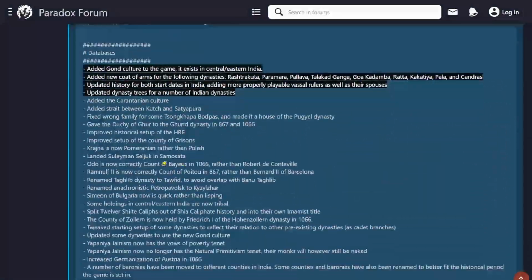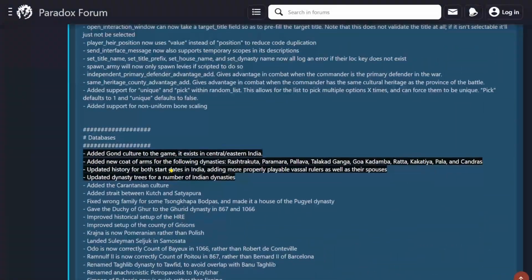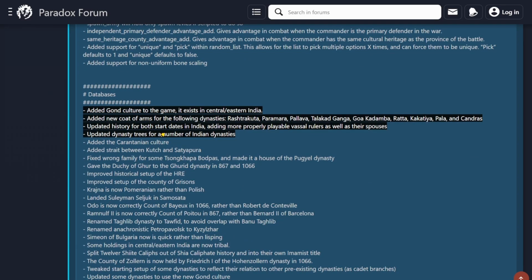I don't know anything about mods. Databases, I think we're nearly at the end. What are we at? 13 minutes? Well, this video went a little longer than I planned. Database added the Gond culture to the game. It exists in Central Eastern India. All these basically that I've highlighted, and there's a bunch more further down.